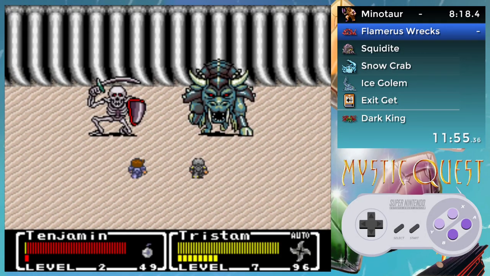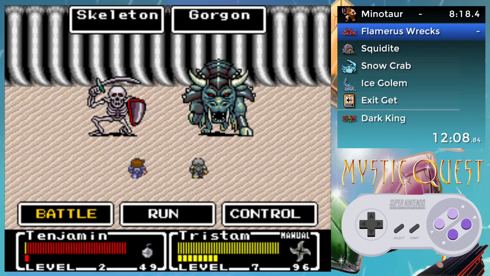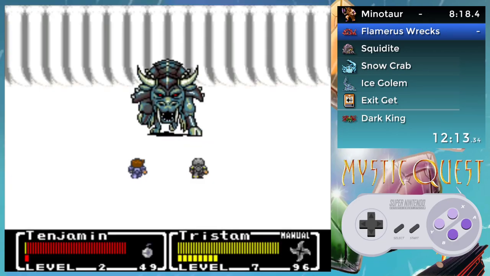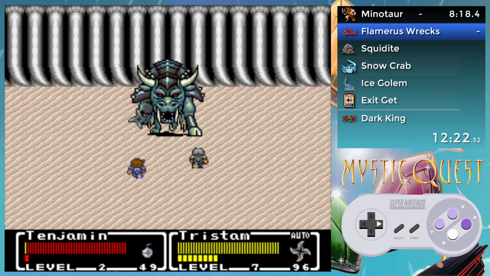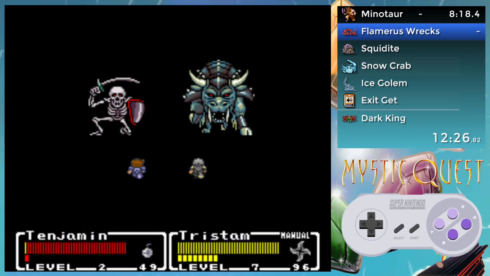So we're going to switch to manual. We're going to have Benjamin bomb, and we're going to have Tristam attack the, what is called a Gorgon. This is because the Gorgon is the more dangerous of the enemies that can come out in this formation. And if Tristam attacks the other enemy first, then the Gorgon has a chance to confuse you, and that will just ruin the fight. If you have a single Gorgon, just feel free to stay on auto. Tristam will kill it in one hit. If he misses, then you're kind of just SOL.